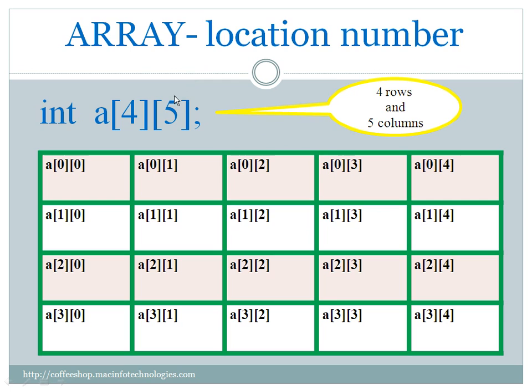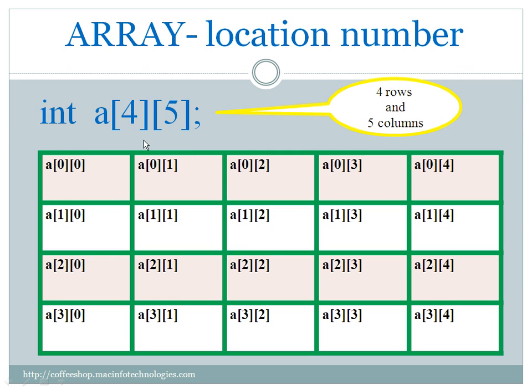In a two-dimensional array we have to use two pairs of square braces. So 4 represents the number of rows and 5 represents the number of columns. You can see column 1, column 2, column 3, column 4 and column 5. There are 5 columns. The index starts from 0. If you say 5 as a size, the index will be 0 to 4. If you say 4 as the size, the index will be 0 to 3. You can see there are 0 to 3 rows. That is 4 rows totally, 0 to 3.